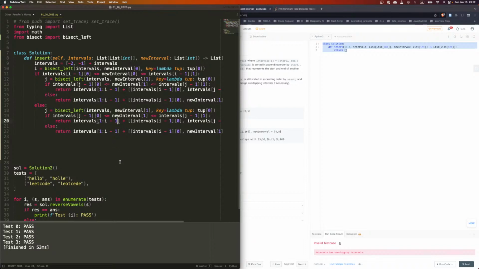Now this is going to change because I minus 1, because we're going to go all the way to I, because it's in here, it's in between two intervals, okay? It's in between two intervals. And this is I minus 1, so we go all the way to I. And then we always start with new interval 0, and this will be the same. And here we'll start with new interval. Okay, let's give this a shot.